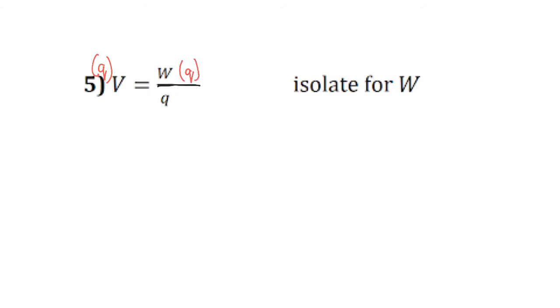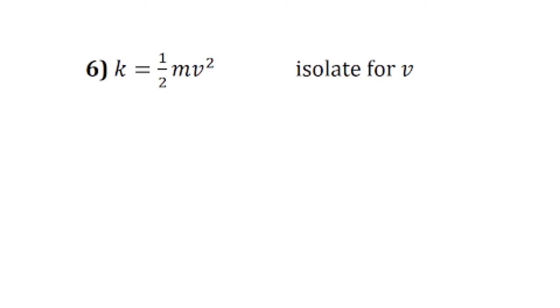So again, you've got a letter on the top, a letter on the bottom. Q divided by q is just 1. Or we could say that they cancel out. So all that's going to be left over on the right-hand side is a w. On the left-hand side, we've got q multiplied by v. So again, we've got two different letters. We don't know what they represent. We don't know what numbers to put in their place. So the most that we can do is just recopy. So we've got q multiplied by v. And so we've successfully isolated for w. We got w by itself. If we want to solve for w, we could just take q and multiply it by v.